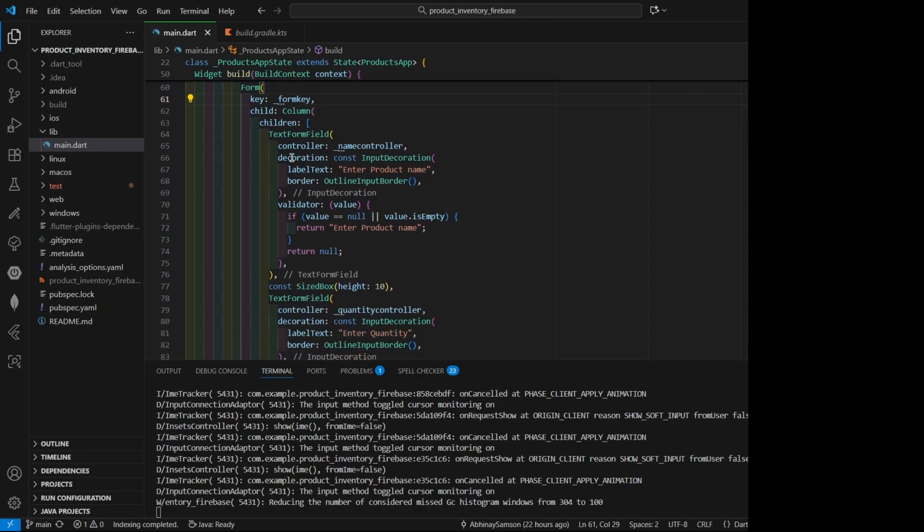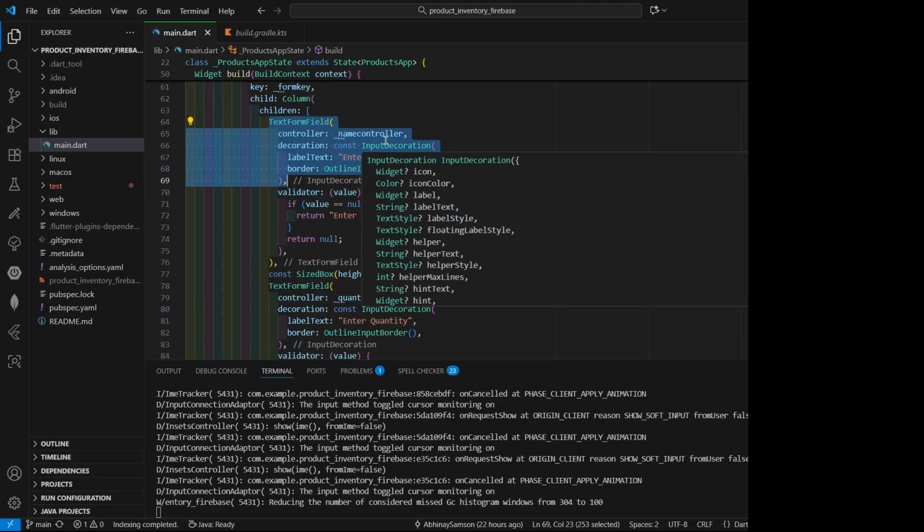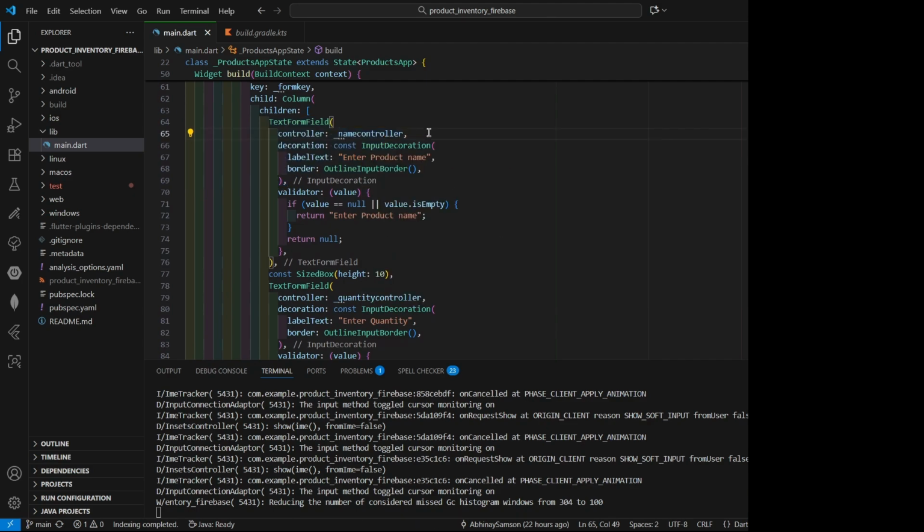After this, I will be using a text form field to take the input of the data. This will show you a form field to enter the name of the product. For this one, I have used a controller, name controller, which will be storing the product name, and I have given some input decorations, like it will show an enter product name hint, and also a border line.